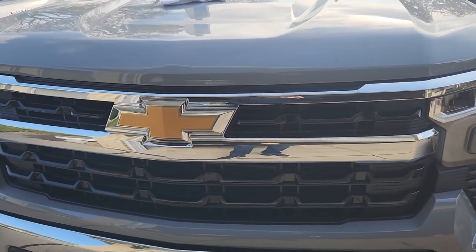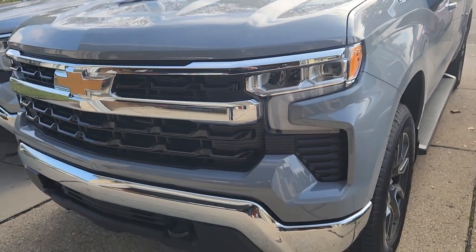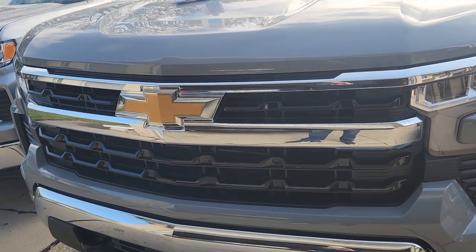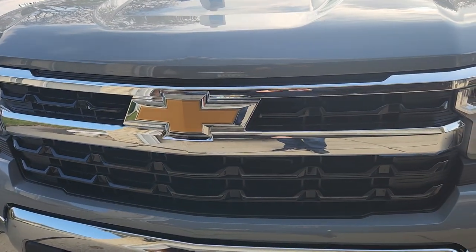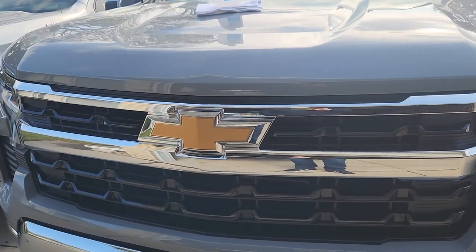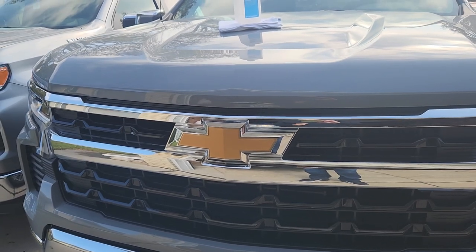Hey YouTube, New Age Muscle coming at you with just another video. In this one, we're taking a look at my 2024 Silverado. This one happens to be non-equipped with the black bow tie, and I am not a fan of the gold. So typically if I don't get a vehicle with the black one, I like to black it out myself. One of the easiest ways I found, since we went to kind of a textured surface on here, is to use PlastiDip. I'm going to show you what I found to be some of the best techniques for this, and maybe you can get some pointers from it.